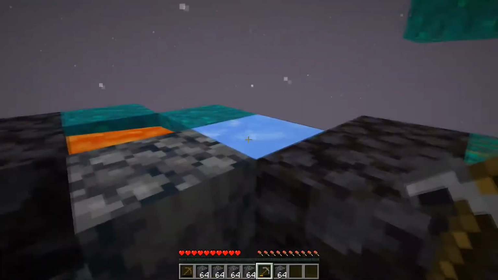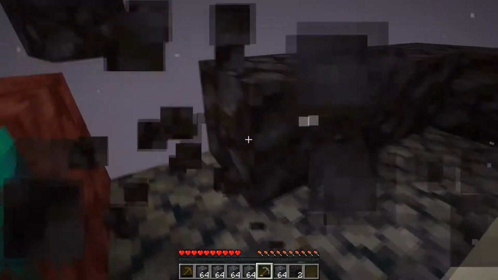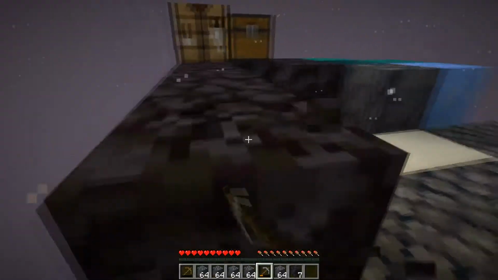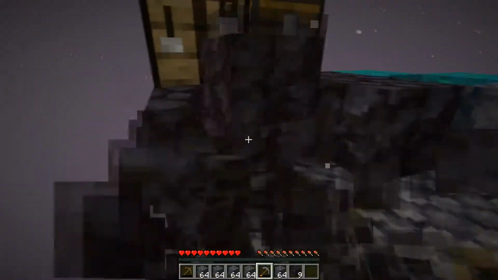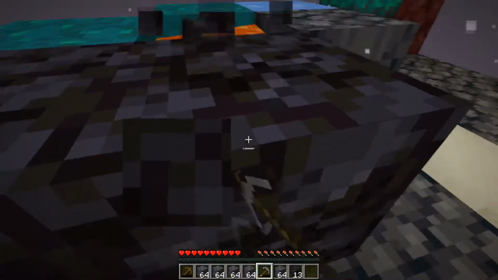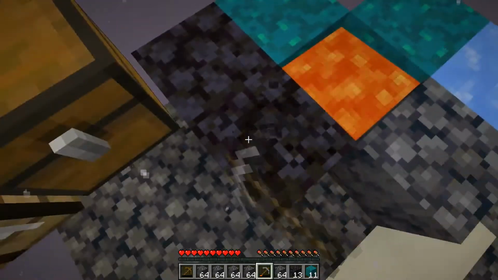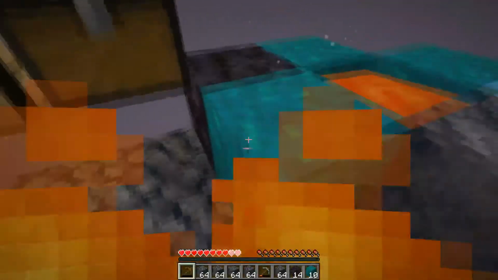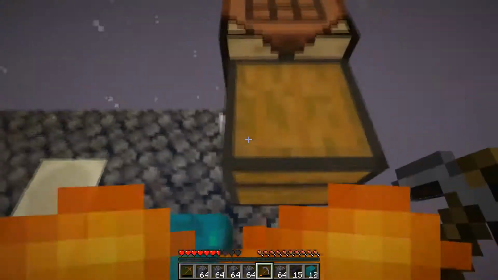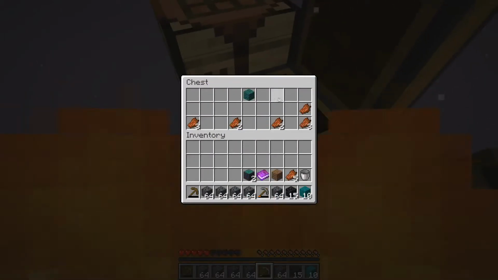So now that we have about the set 5 stacks, I will gather most of the useful resources from this island, like this blackstone in case I ever need to use it instead of cobblestone. I'd also like to try to replace this block with the warped block. Yeah, this really wasn't the greatest idea. I totally forgot that lava spreads faster in the Nether. So now hopefully we won't die.